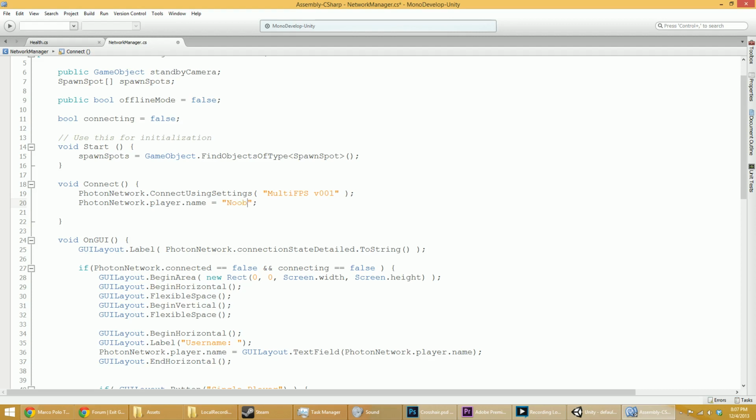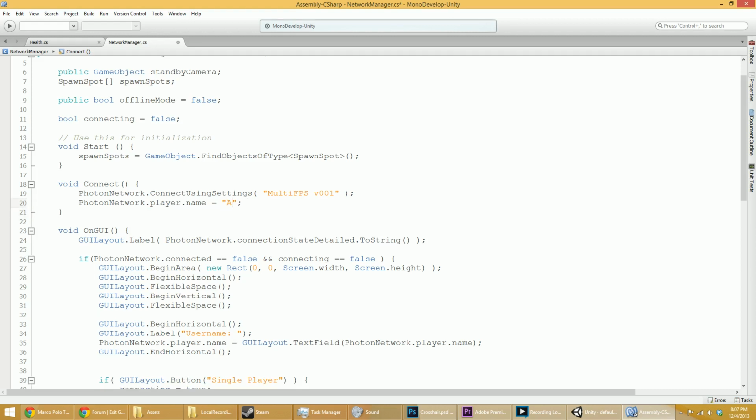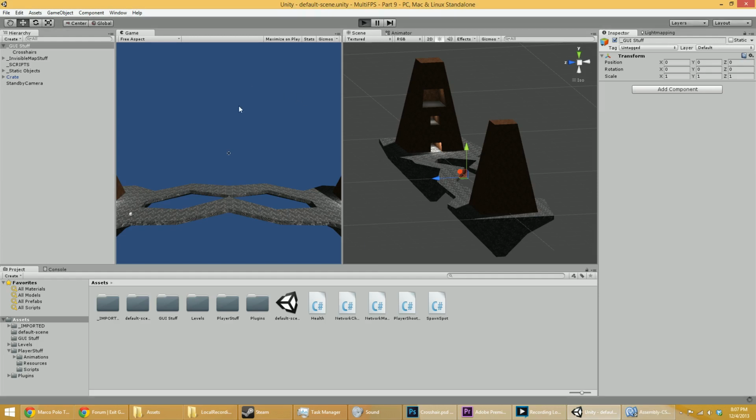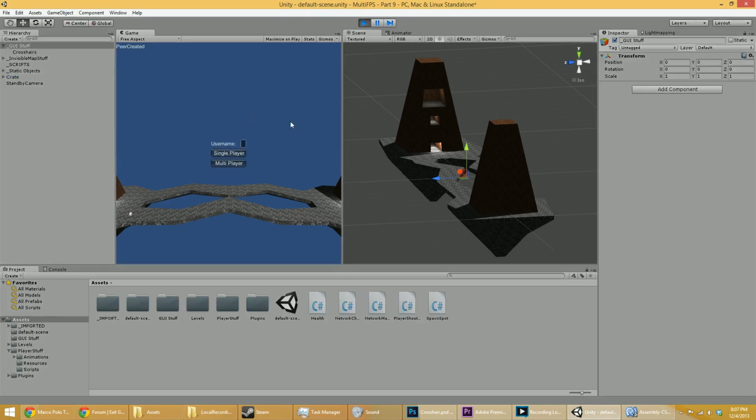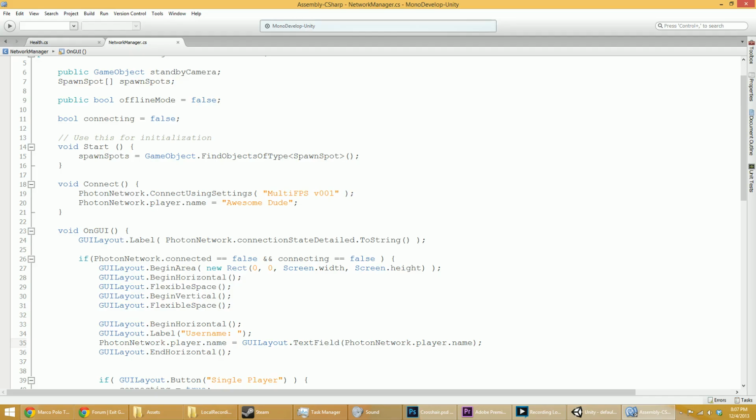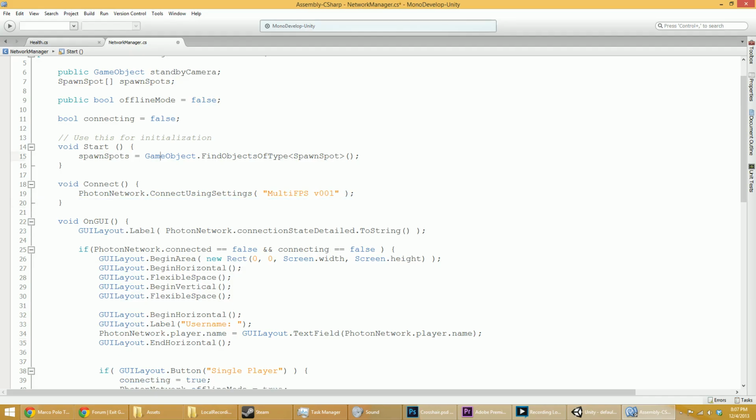Is it just like noob? Awesome dude. There we go. That is the default name that's going to be in there. And then you can set the text field width to be constant so it doesn't grow randomly or anything like that. Oh, not connect and start.